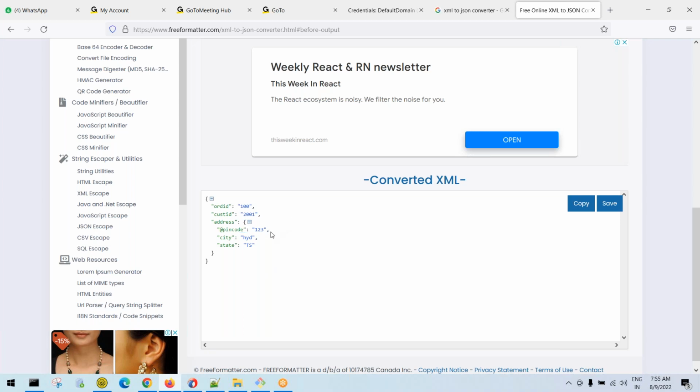Technically it is possible, and the same thing can be handled in JSON as well, but I never see this attribute concept used in real-time work.